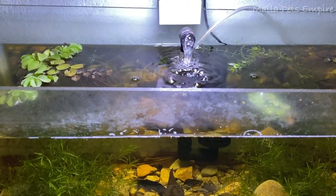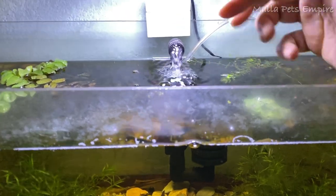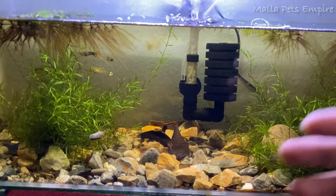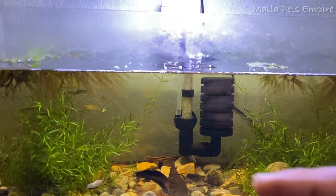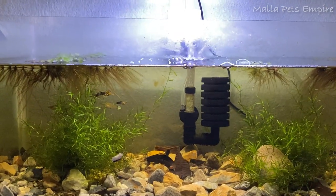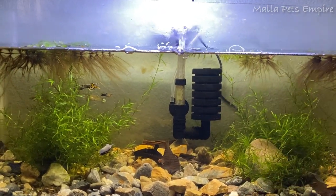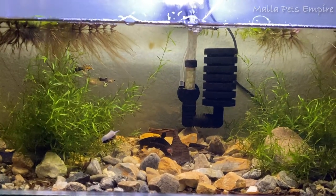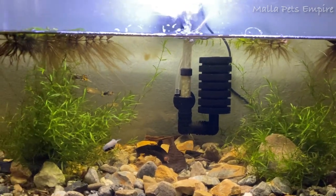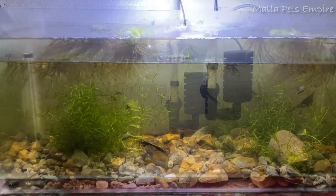And as you can see, the water has gone down a bit because of the sponge filter that I'm using. It creates bubbles and the water evaporates very fast. So I'm going to do the water changes, and I also have to do a daily topping off of about this much water in this tank. So it's not a big deal. I can change the filter and put in something else, but for breeding guppies, shrimp, any livebearing fish, I would say a sponge filter is the way to go. All right, I'm going to change it, clean it, and I'll be right back.